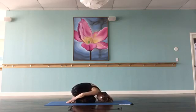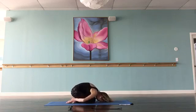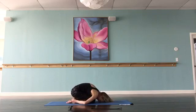So on the next inhale, lift the mid back towards the ceiling, round out those shoulders. We're going to pull gently on the heels so that the crown of the head is lifting up. Tuck the chin slightly. And there's your rabbit pose. Feel that back body breathe. So that expansion happens on your back. Next, exhale, slowly come down back into child's pose. Maybe let the elbows flap out to the side.